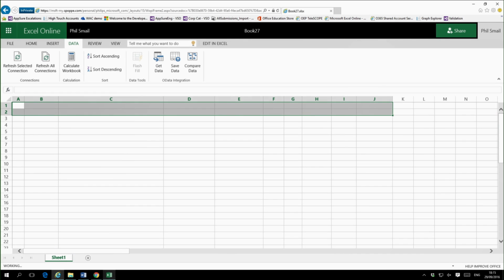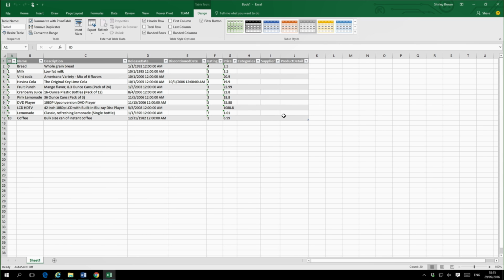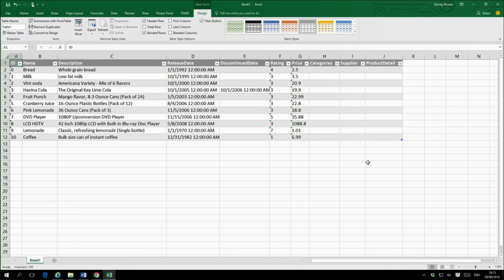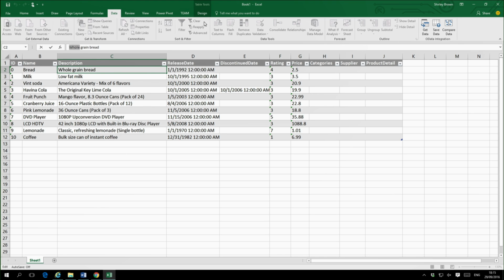So I'm going to go back to Excel. So you can kind of see this. Let me zoom in a bit. So it's pulled back a list of data. This is shopping list or stock information, whatever. So I can start making changes to this inside the client. So it's written data into the client. It's a nice experience. There's no UI that's popped up as we currently have with a lot of add-ins. It's just done the work. It's called the backend and it's written straight into the Excel document.